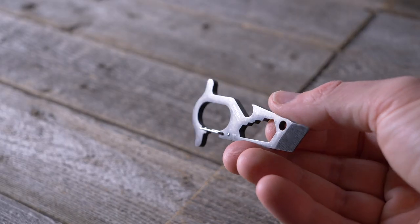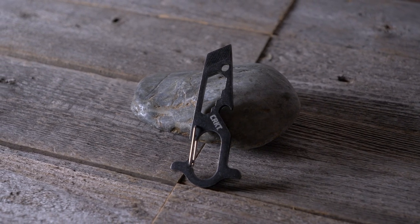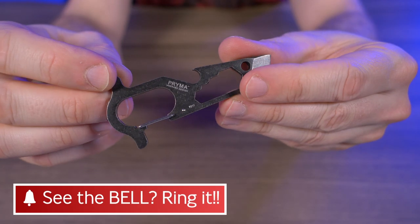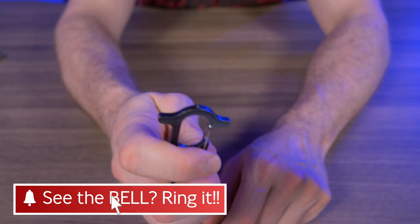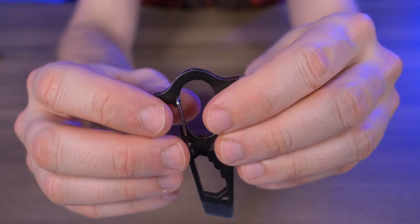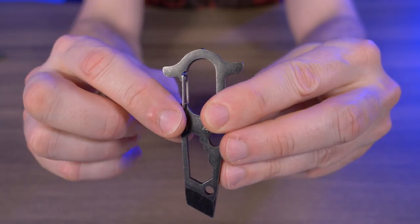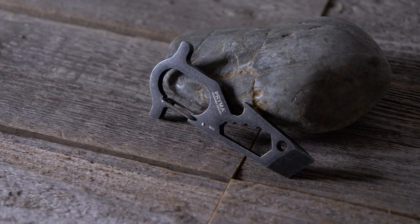I've never used the wrench functions or the bottle opener on it — I just don't have a use for the multi-tool wrench. But I'll tell you, this is pretty well made. It feels solid. CRKT used 3CR13 steel on this, and even though that's a budget steel, for something like this it works great. I really love the stone wash finish and the quick release attachment point — whenever I had this on a lanyard or key ring, I could just easily take it off. One thing I found gimmicky was the glass breaker tip; I've never attempted to break glass with it and I'm not sure how effective it would be. These still go for about $11, so for that price you really cannot beat the value in the Prima.